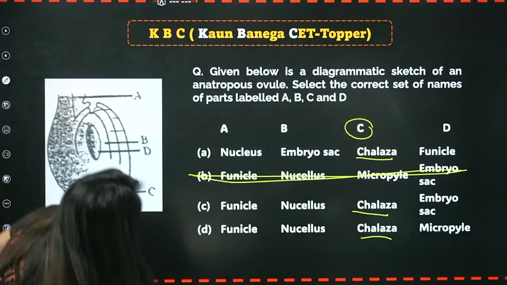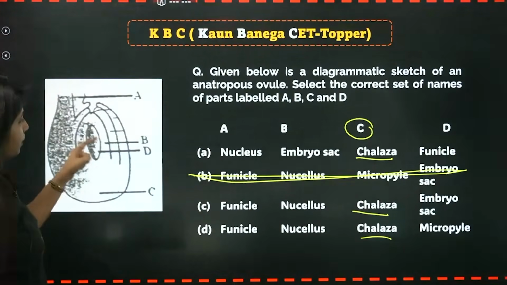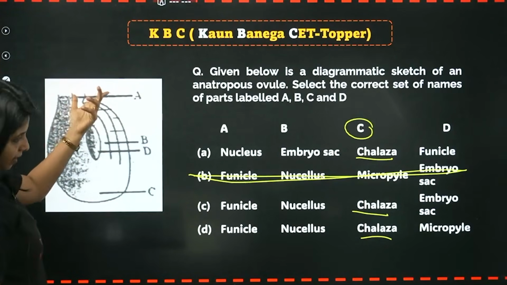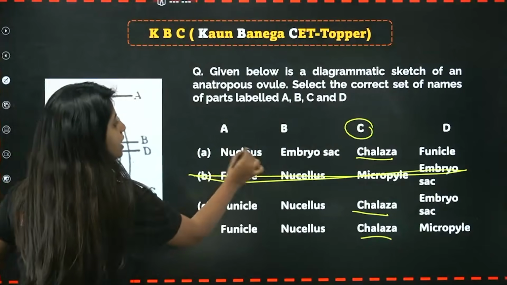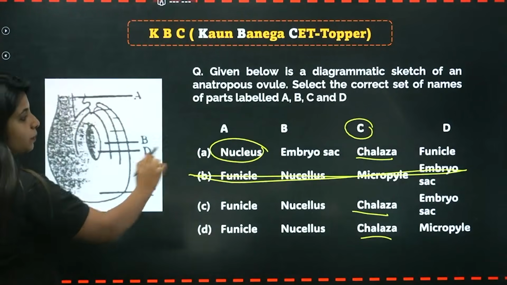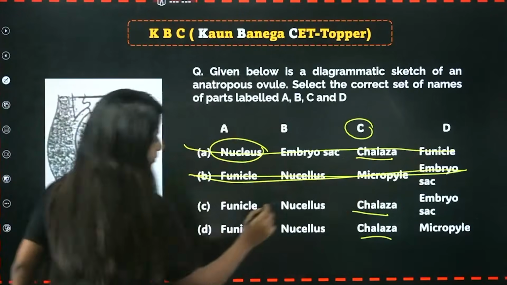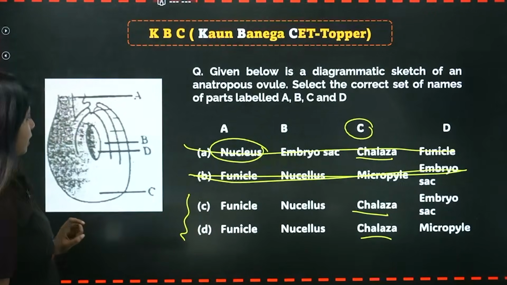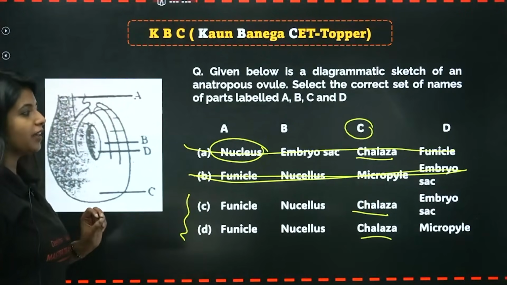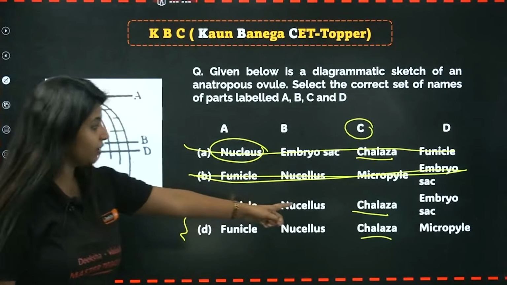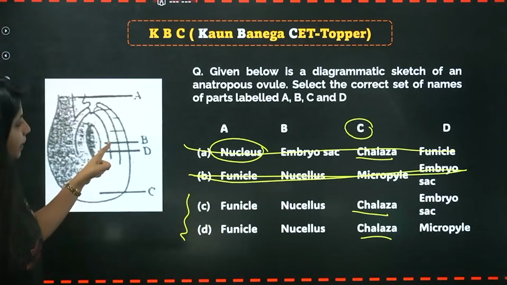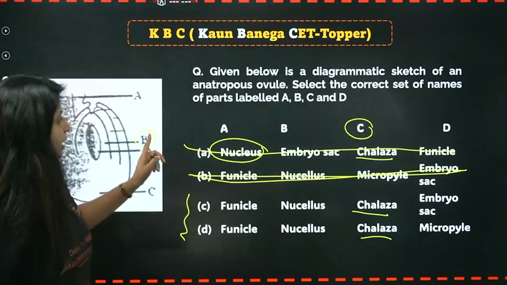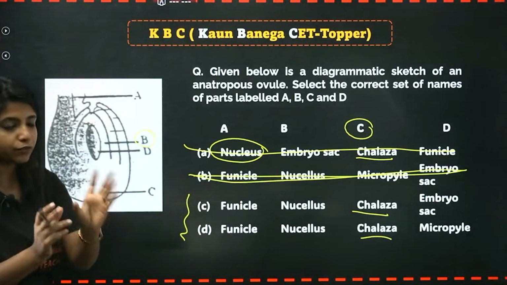Now we go ahead with B, D and A. Which is the easiest for us to find? Basically A. That is the funicle. Again over here, A is given as nucleus. Nucleus cannot be here, so this option is also going to go. Now we are left with these two options, with funicle and funicle right over here. For option B, we have nucleus right over here. B anyway has to be the nucellus in that particular case. If they have mentioned both the options as nucleus, it will be nucleus only, meaning the outer layer of cells which is there.